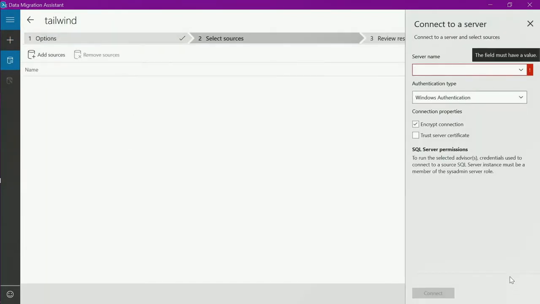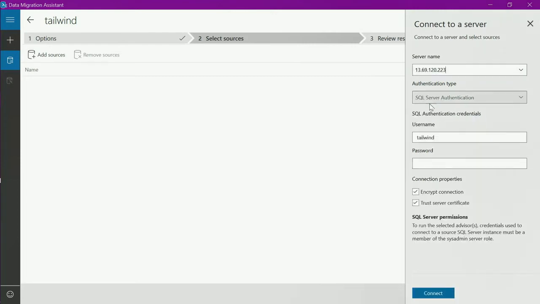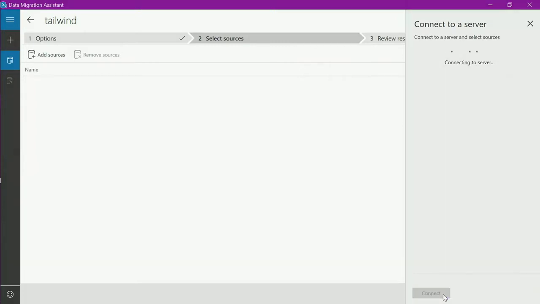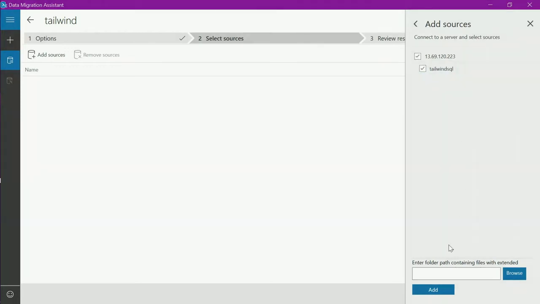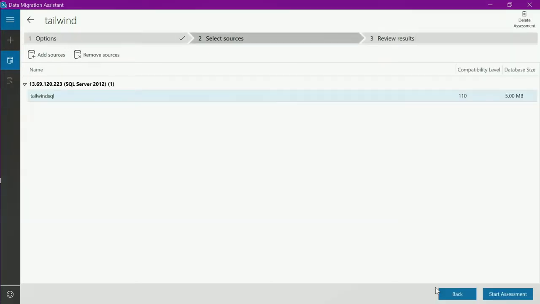I'm going to check the database compatibility as well as feature parity. So here I'm entering the details of my VM, IP address, authentication, connect, and then I'm going to say, all right, this is a database that I want to access. Here we go. We have just one database on this server, so it's really easy.